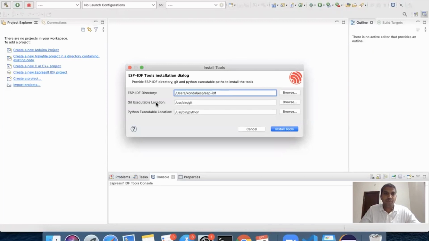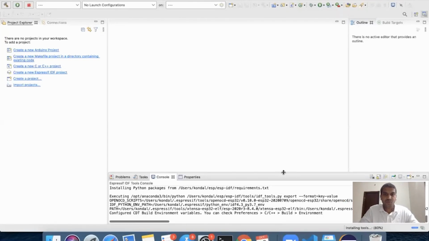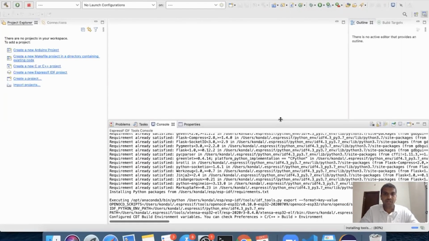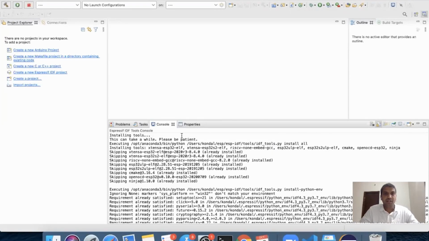Fine. If you want, you can choose a Git and Python executable. What I could do is probably select Python 3. Click Install All. I'll just make it large for visibility. As you can see, it invokes some of the commands from the ESP-IDF.